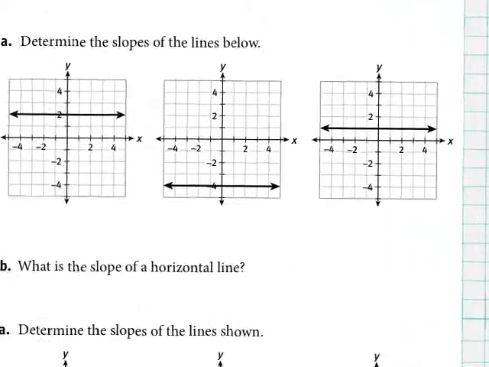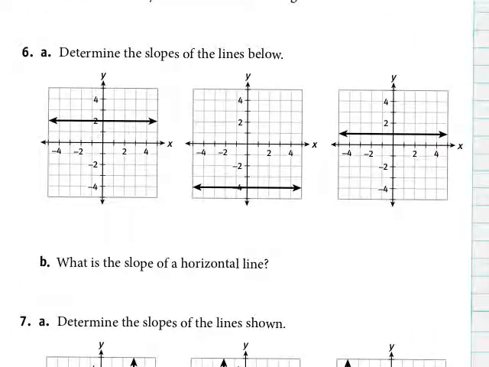Actually, let me zoom in because it's going to be kind of hard to see if I don't. All right, so 6. I pick any 2 points on the line. So I'll just pick this one and this one. What is my rise between those 2 points? 0, right? I'm not rising anything between those 2 points. And my run on my particular 2 points is 2. It doesn't really matter what your run is.